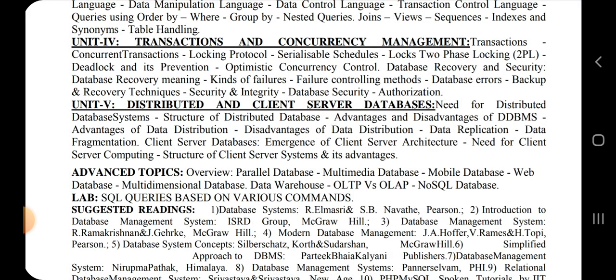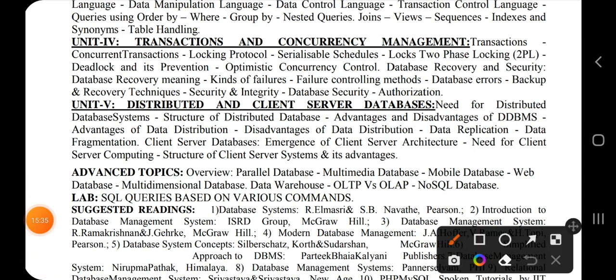Okay, and then the remaining part: you could expect this deadlock question for your 4 marks, and if they are asking about the preventions, then it will come as the long question. Okay, and then I can expect a few more questions from this 4th unit, that is recovery techniques, like backup: how you will be creating the backups and how you will recover from them. That will be asked in your long questions.